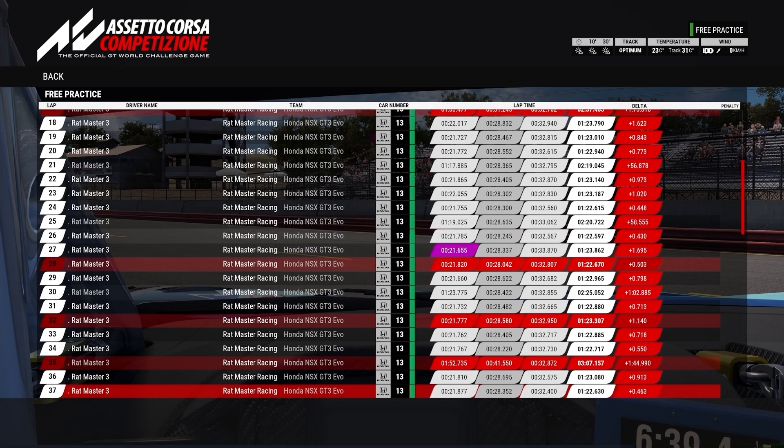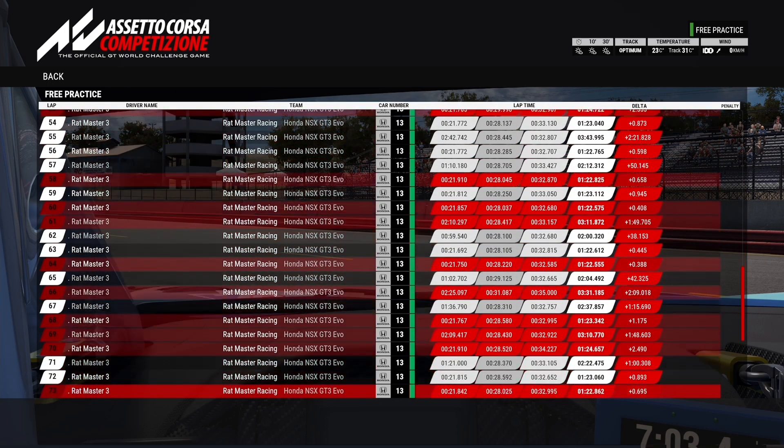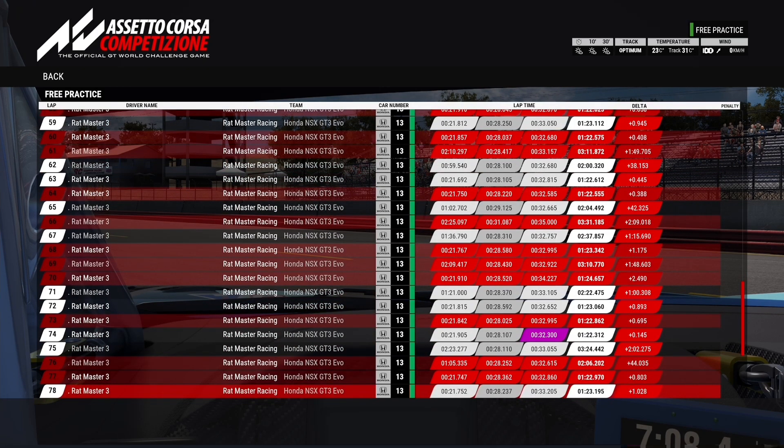I ran maybe five or ten laps at each tire pressure, negating a few bad laps, and when I felt I had done a good representative lap I stopped testing and brought the tire pressure down again. Going through all that gradually, I felt the tire pressures got into a better window at around 27 PSI, sometimes 26.5 PSI, all the way down to 26 PSI. Even though the graphic shows the tire as under-inflated, it still performs really well in the 26s - whereas previously in v1.8 you would be sliding all over the place at 26 PSI.